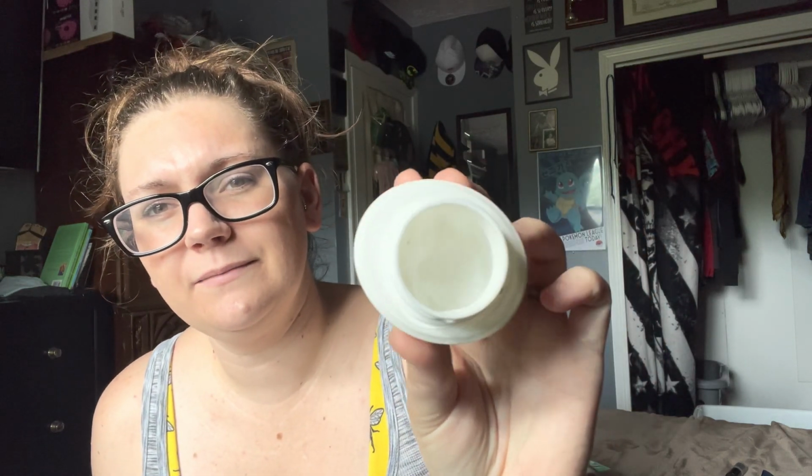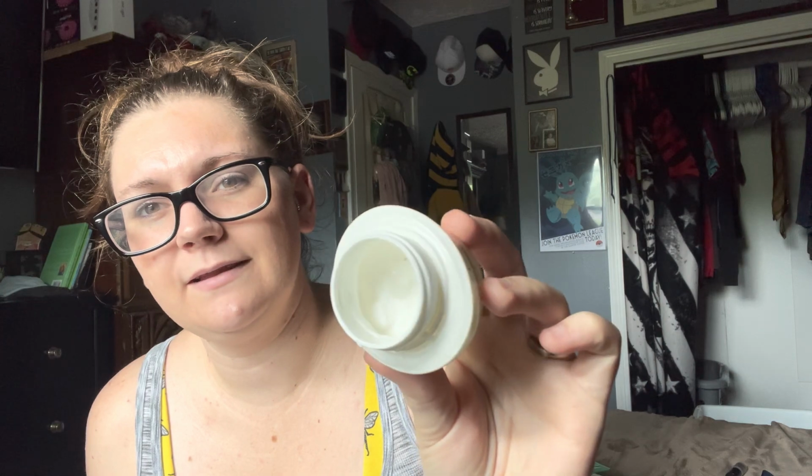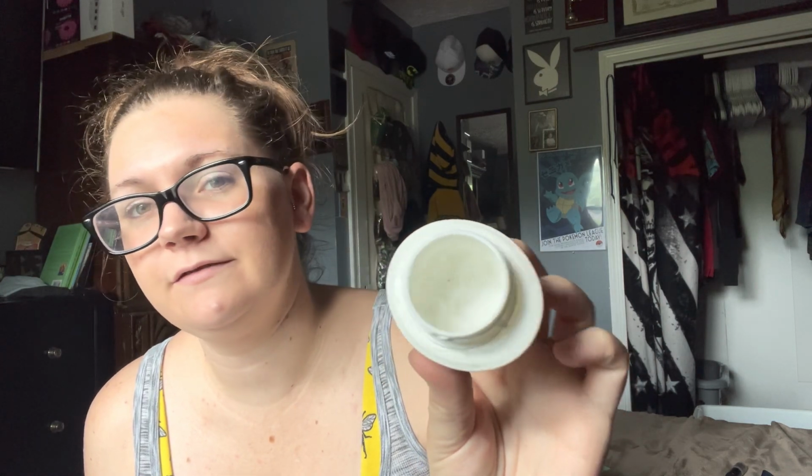I mean, I do, but they're all blushes, and I did not want to put another blush into this product. So either way, I'm sure you could see a little bit of that, but I have not that much left. I'll probably have to shine a light, but I know, I'm down to this line.